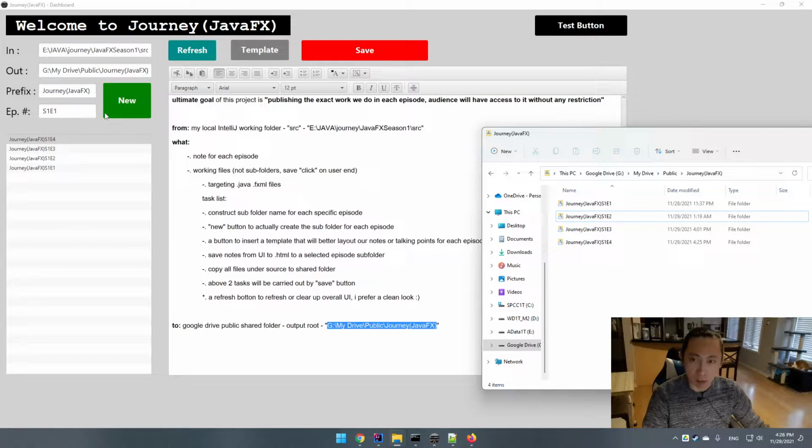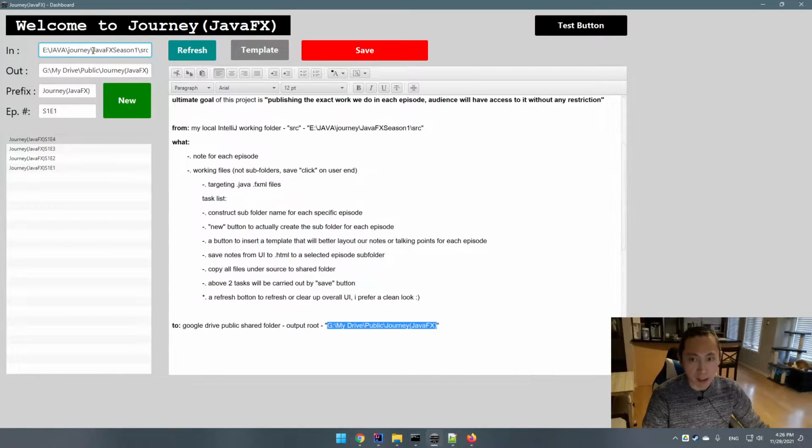On the UI design, I designed an in. It means this is the source, and we have an out. This is the final output. For the values of these two, I threw in two text fields. It's more like a text box, you know. I'm utilizing this, so in the future when we have a Season 2, I'm able to change it, right? Instead of going back to the program and changing the value for this in and out, I can just do it on the UI, right?